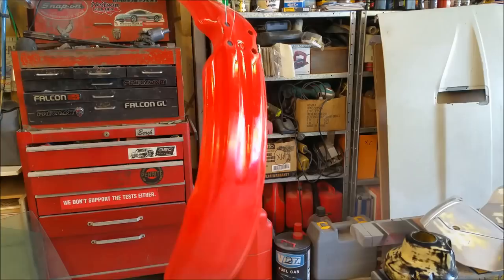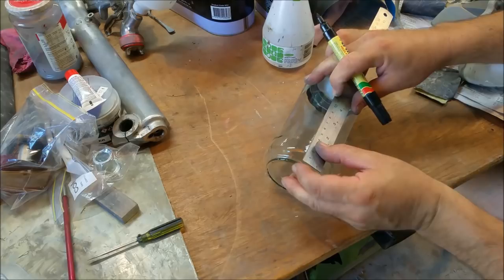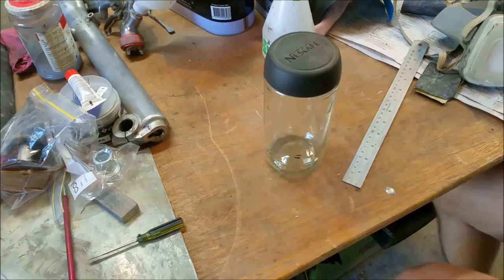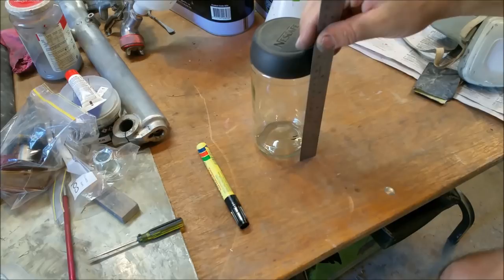I've got this jar here. I'm going to do something a bit dodgy. Oops. Get my texture out. I'm just going to make a mark. Right, hang on. And then there. Right, so what we're going to do is add primer to there and Flexaid to there. And then the rest we'll do in filler. Flexaid's between 5 and 10% of the product. That's 5 centimetres. 10% of that is half a centimetre or 5 millimetres. And to verify, yeah, my marks are pretty much on the money.